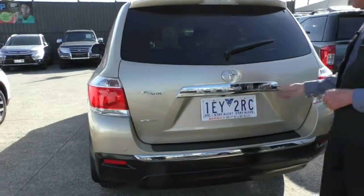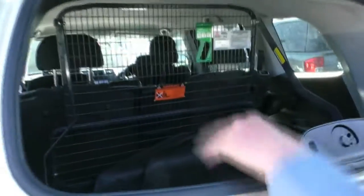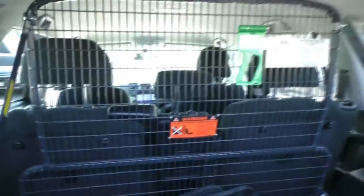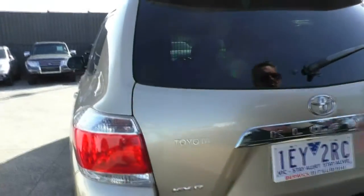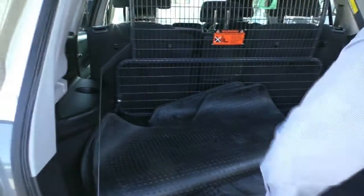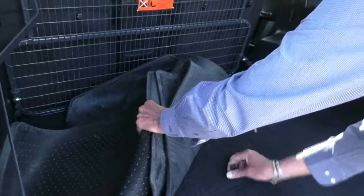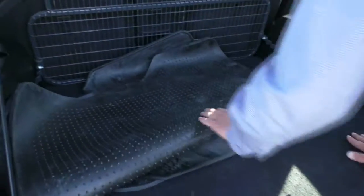Back around at the rear of the car, we have a couple of options. Push the little button on the chrome handle and we can access the rear just by means of the window itself. We've got all the protective mats in the back — they've just been cleaned. There's also a cargo barrier in the back. If we want full access to the rear, simply release the other button on the chrome handle and you can see a really good storage area, plus another little storage compartment underneath. The carpets and everything are in really good order — this car is extremely well maintained.